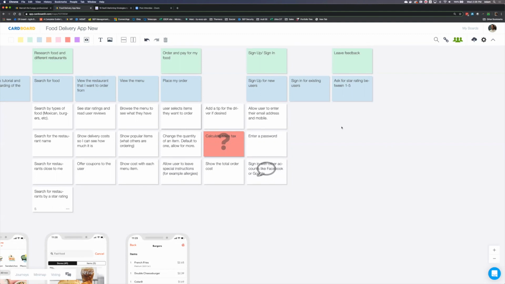Let's see, so if they're an existing user and they need to sign in, they would typically just enter their email address and password. So for sign in, enter username and password. And then with sign in, there's always a bunch of different things that can happen.